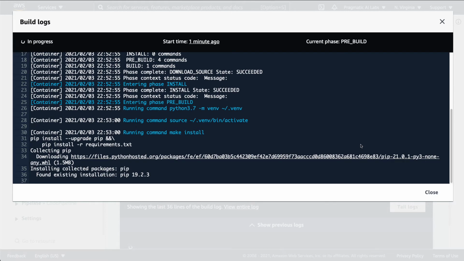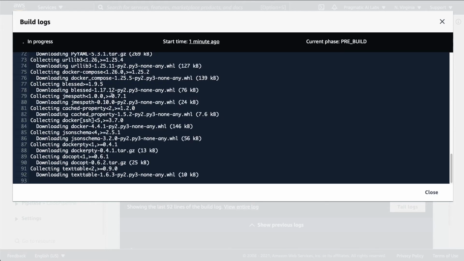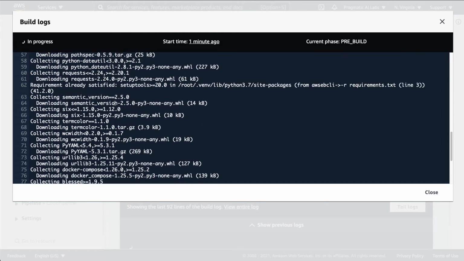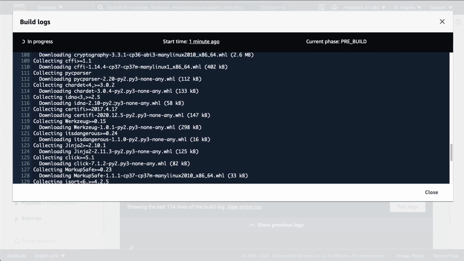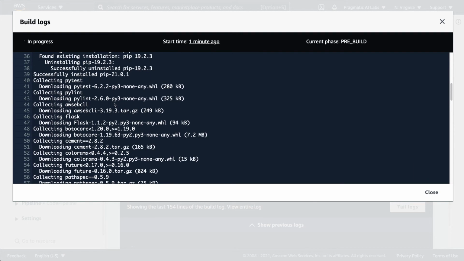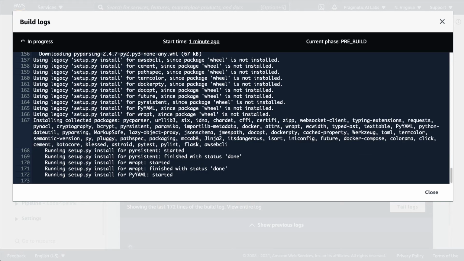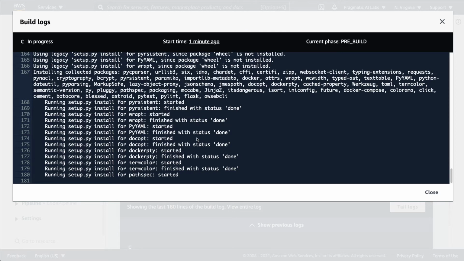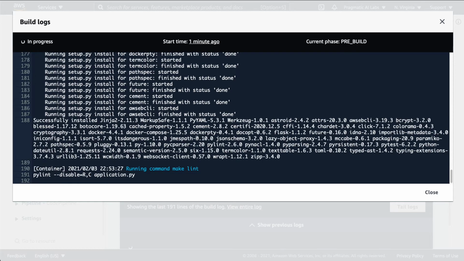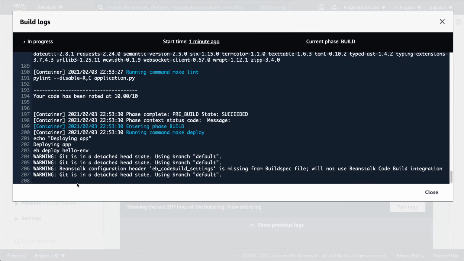Okay, so now this application is running here. You can see that it's doing the installation. If I scroll up here, in fact, I can look at my build process commands. Those will appear right here. So running command make install. Once the installation's done, the next step will be the lint. So it'll check for syntax errors. If I was doing this in a real world environment, I would also have some logic tests, right? So maybe PyTest built in there.